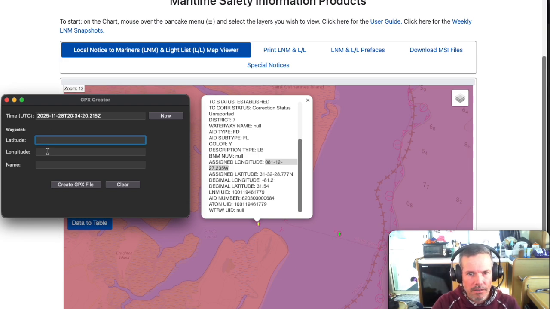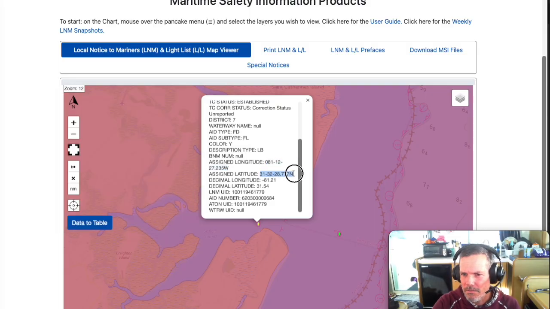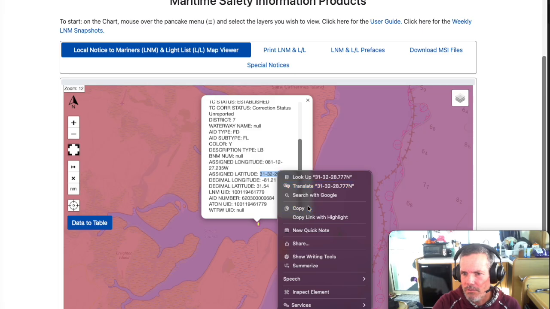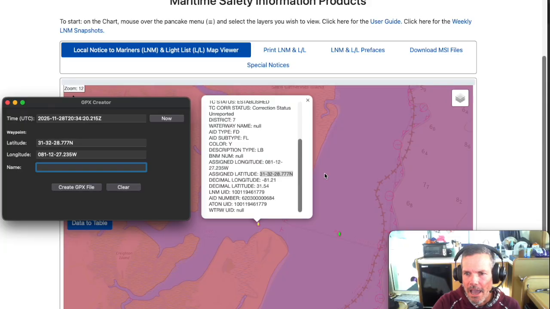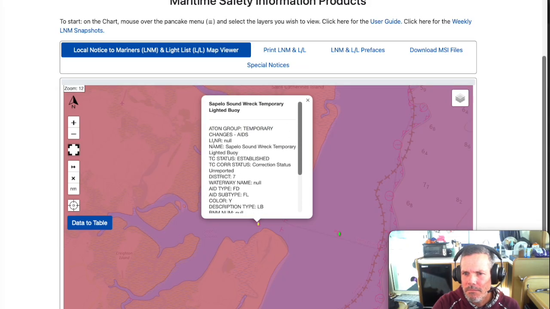and I can go ahead and paste it here, latitude and longitude, and then I grab the name that I want to show up on the chart.